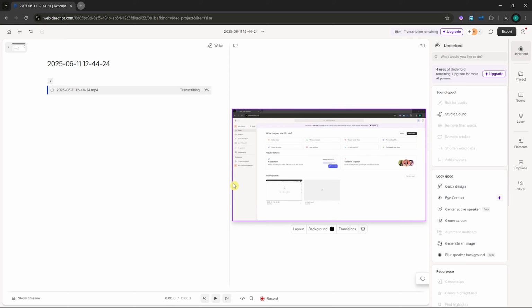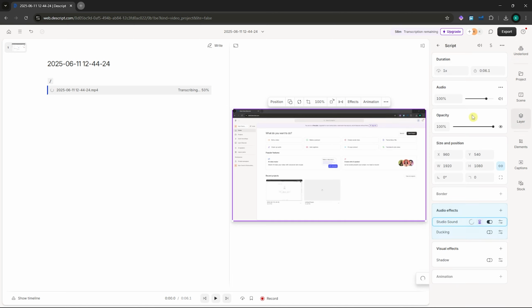So basically, once you're in here in your project, you just want to go for that video, click on that, and then you want to go here into the Underlord section. This is basically their AI task manager type of thing. And then once you're here, you want to go here into Studio Sound. Once you click on that, you will now be prompted in here. And then you can see this loading bar, and it says that it's now applying the Studio Sound or audio leveling in progress. You just need to wait for that to say that it's finished. And then after that, you'd now be able to remove the background noise on your audio.